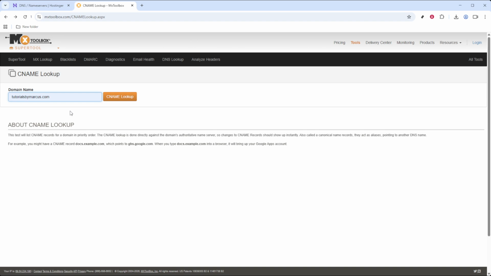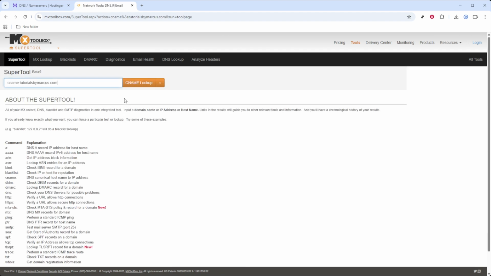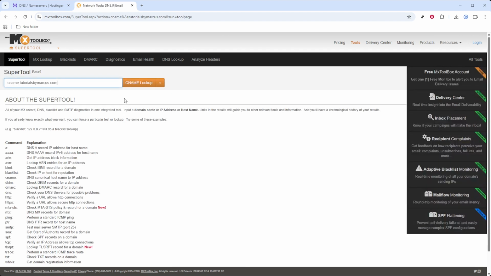But keep in mind that DNS propagation can still take a little time. Sometimes changes work within minutes, sometimes a couple of hours, and in rare cases up to 24 hours. So if the record appears in the lookup tool, but the destination isn't loading yet, that usually means the setup is correct, and you just need to wait for propagation to finish. And that's everything. You're all set.